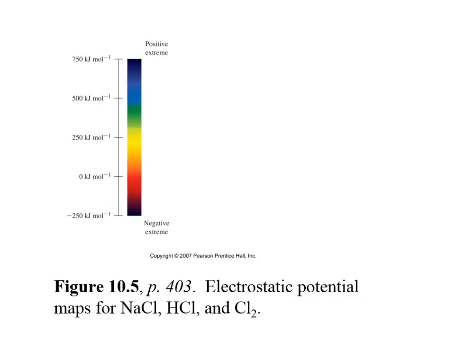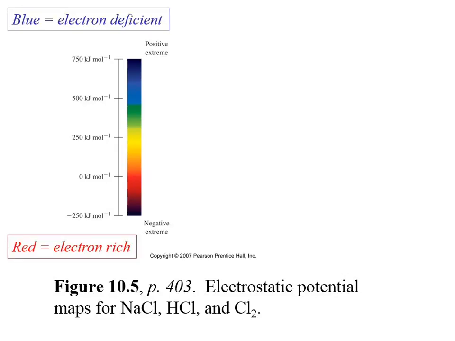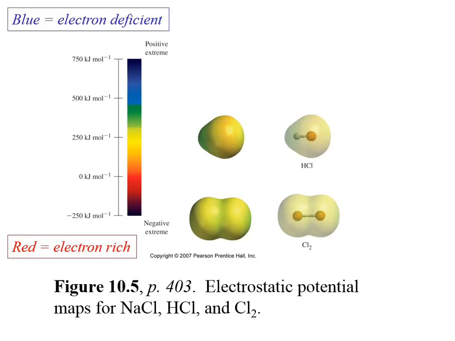So, for instance, if we look at an assortment of things. Sodium chloride is ionic, electron transferred from the sodium to the chlorine. HCl, I believe, is covalent. And Cl2, one chlorine and another chlorine, guess what their tug of war looks like? They're the same. The electronegative value, their tug of war is 0. The difference, we say, is 0. So blue is electron deficient, kind of positively charged-ish. Red is electron rich, negatively charged. So here is the chlorine molecule. Notice that the tug of war is such that they're tugging, no one's winning, no one's losing.